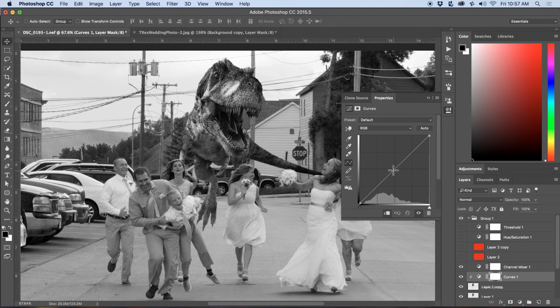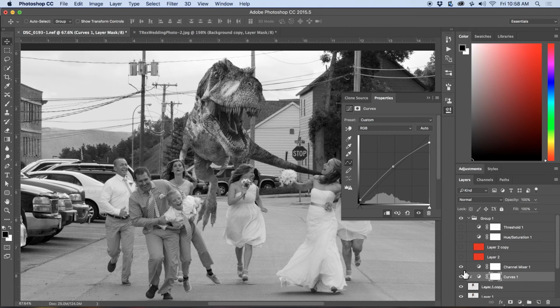And let's first of all just brighten it up a little bit, trying to match the scene. It's a little too contrasty for the rest of the scene, so we will bring up the blacks and bring down the whites a little bit. And something like that.